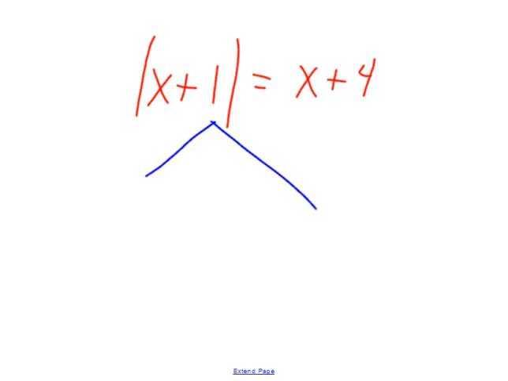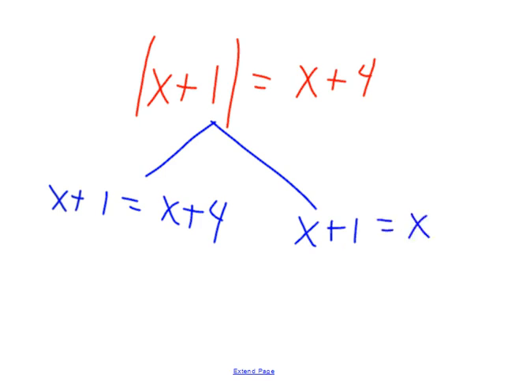This will make 2 things. x plus 1 equals x plus 4. How do I know to do that? You just do the first one by taking away the bars. It's like there's no absolute value bars. And you do the second equation by copying the first equation and then saying to yourself, well, it can't be exactly the same as the other one.